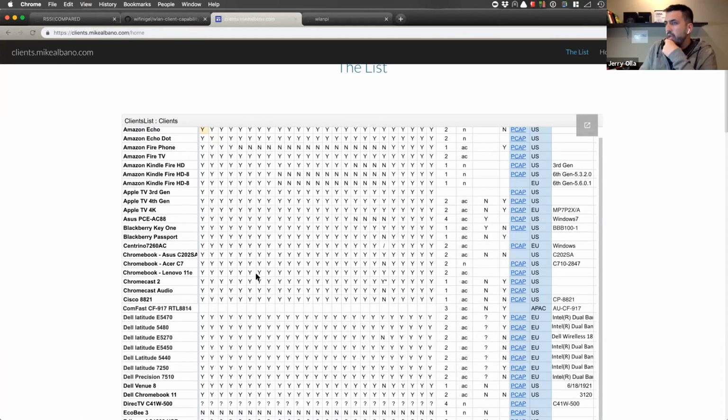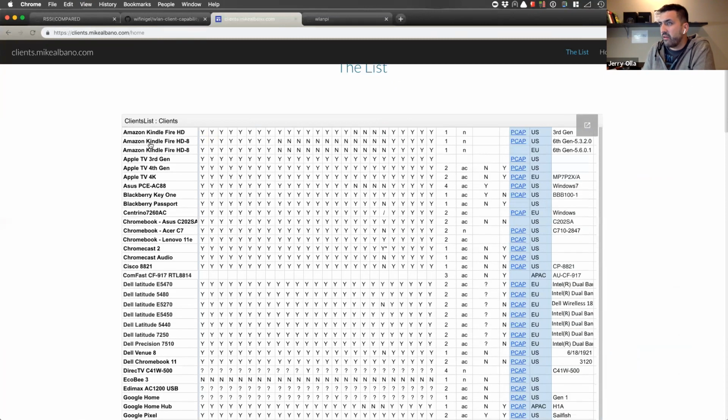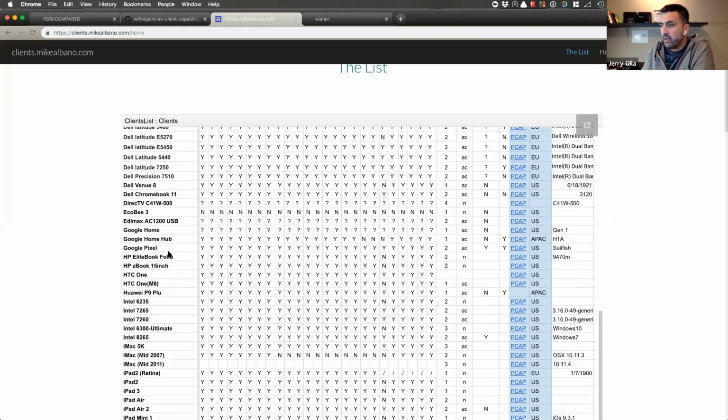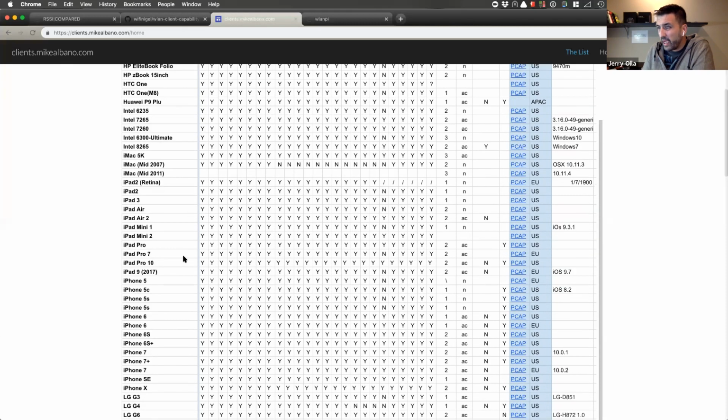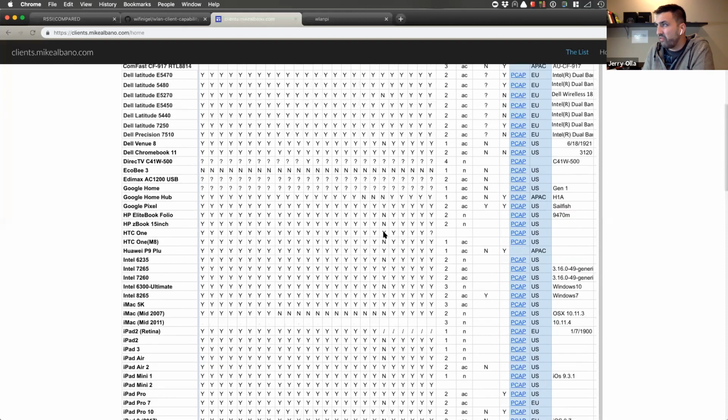Sorry. Yeah, but the nice thing is this is a nice database table of all this information. You can sort by different things. Yeah, there used to be a nice way of filtering this down if you wanted to just look for all the iPhones, for example, right? We can scroll to that for now, but you've got all your iPhones listed here. You can see all their capabilities. You can see iPhone 5S, for example, doesn't support this channel here, which is probably 144.